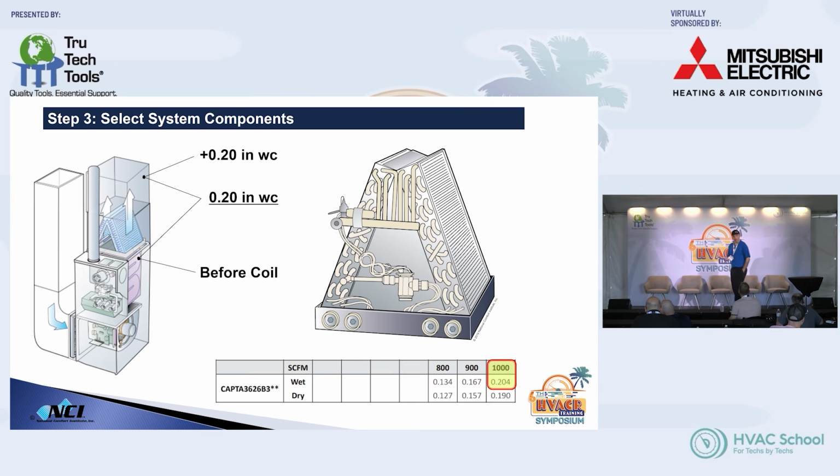So what's our before coil measurement? How do you figure out your before coil measure? If we know our supply duct pressure and we know our pressure drop across the coil, this is a way of backing into our total external static. So we're going to figure out what the total external static pressure is without any equipment in place, just looking at the duct system, right? So we add our pressure drop across the coil to our supply duct pressure. So our new before coil pressure is 0.4.